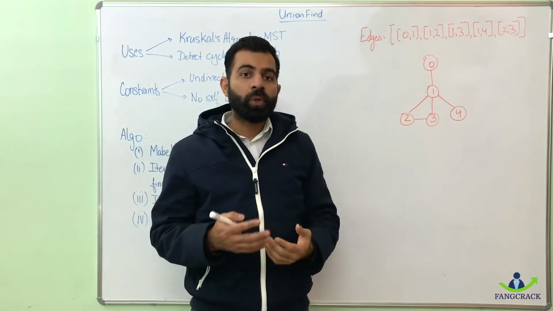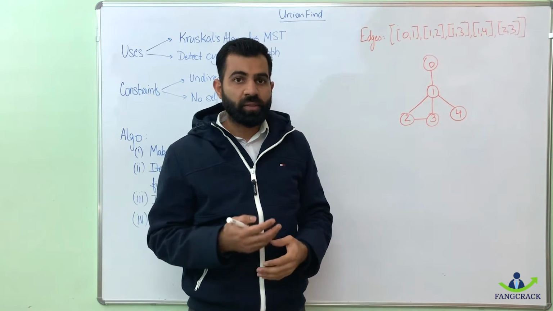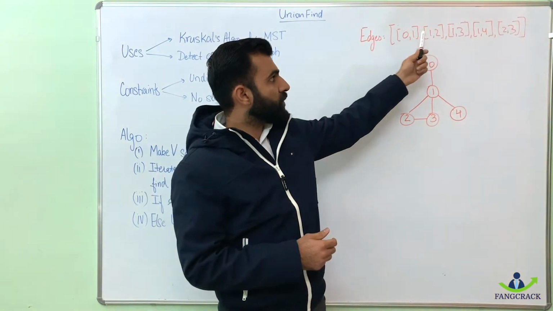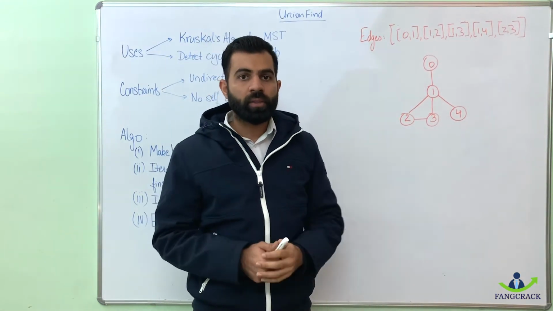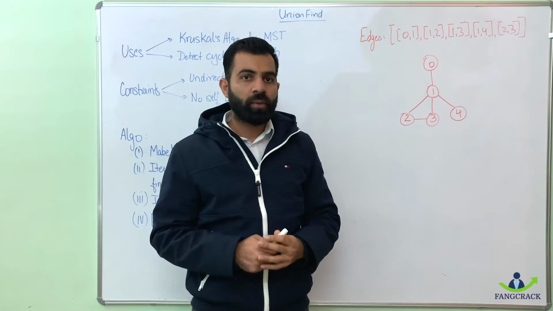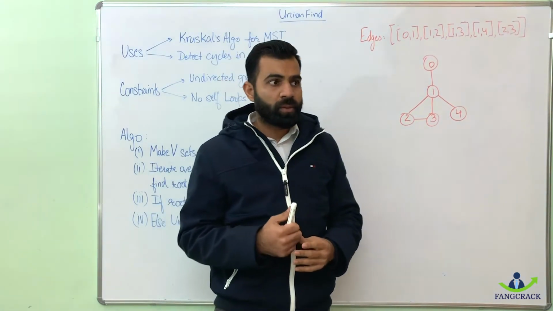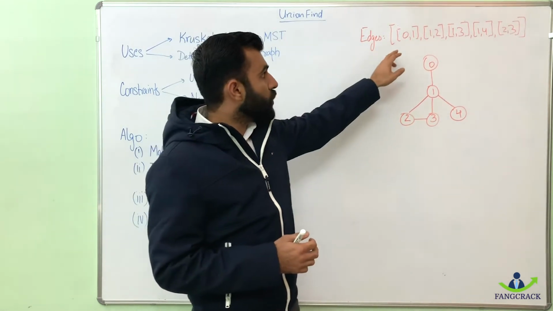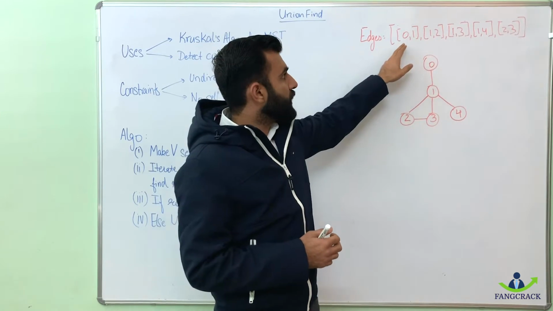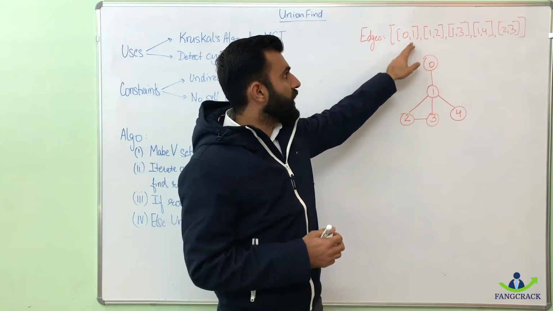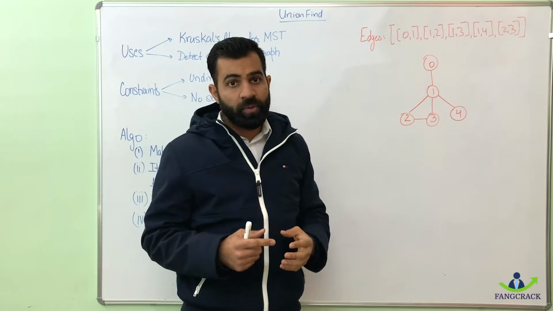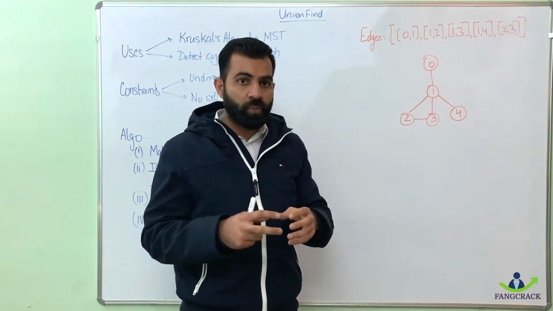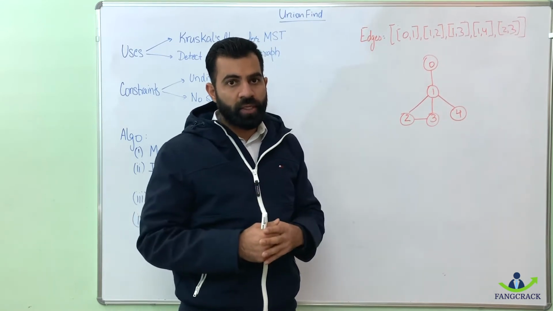But how can you tell a computer to find out if there exists a loop or a cycle in a graph? In other words, how can a computer tell that if it connected all these edges, it would form a loop or a cycle? This is where union find comes in. So the algorithm works by creating a bunch of sets in the beginning and then iterating over all the edges and finding the set in which both the vertices lie. If they lie in the same set, then there is a cycle in the graph. If not, then we merge both those sets and then move on to the next edge.